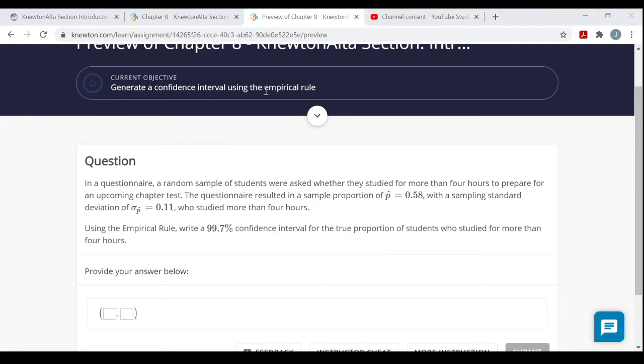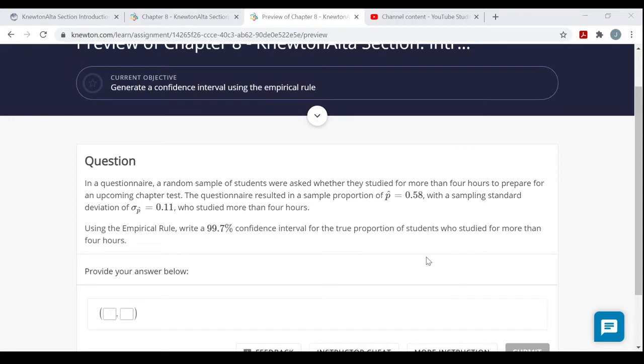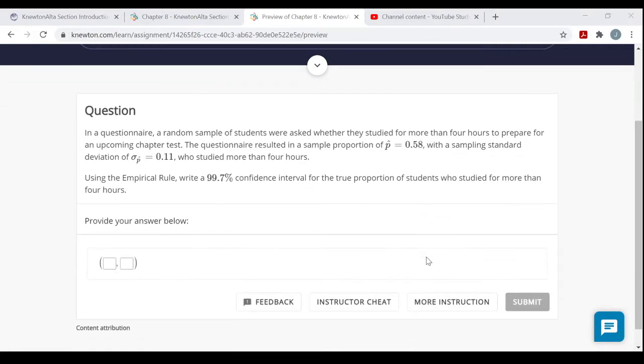All right. So again, if you haven't seen this objective before and you'd like to see more about it, click on more instruction, watch the videos, read through the text that they have, and then work on the questions after that. And again, I'm hoping that you've read at least the Chapter 8 introduction in your OpenStax statistics book and practiced the problems there, and then come back here and try working on this stuff. And again, the more instruction is also very helpful.